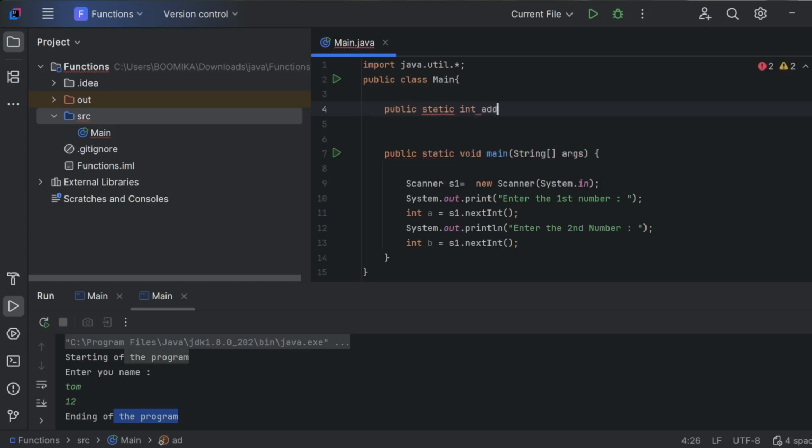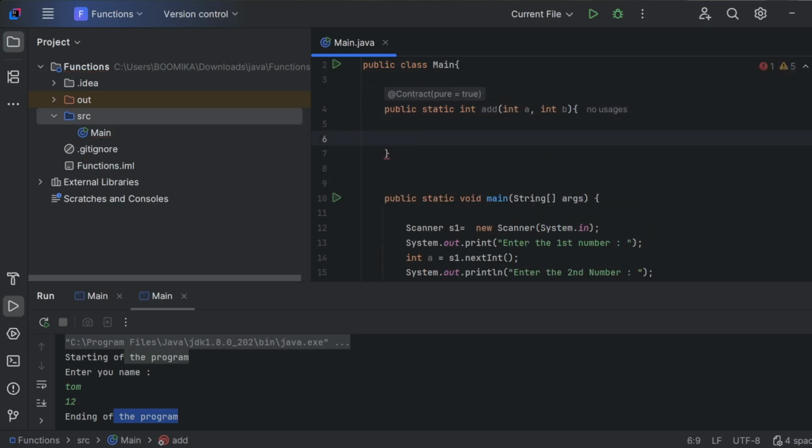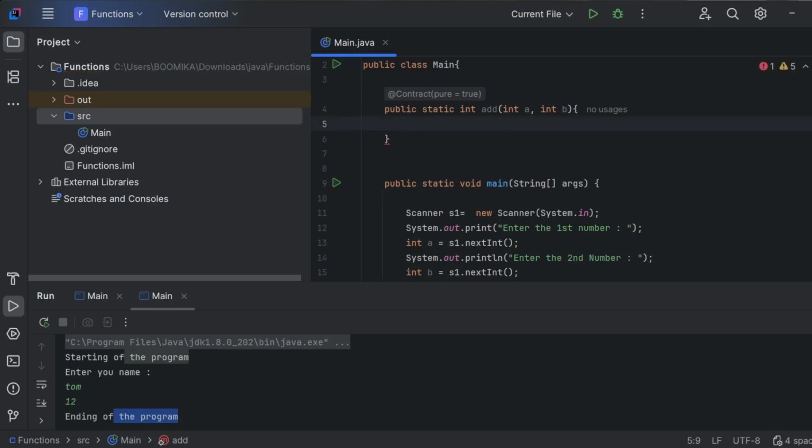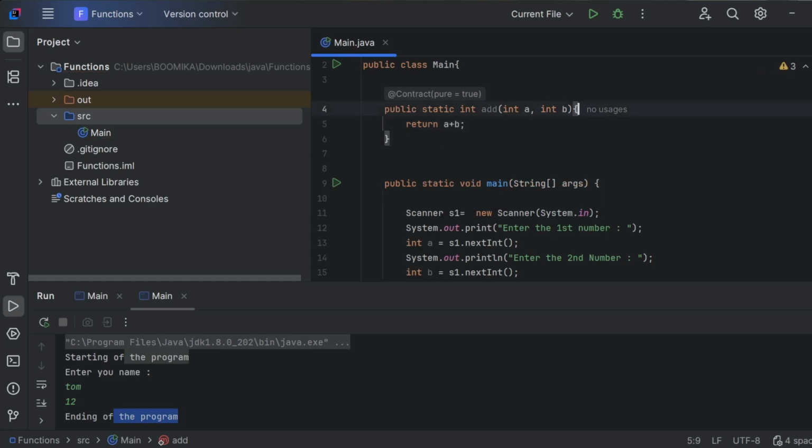So int, I'm using add. Within that, we want to add two numbers, so int a and int b. Now we can simply say return a plus b. It will return the sum of these numbers.